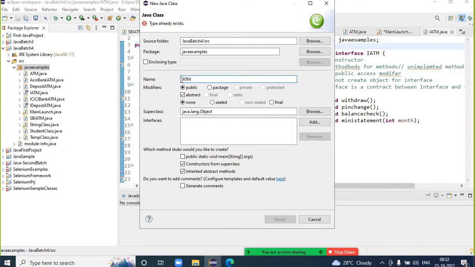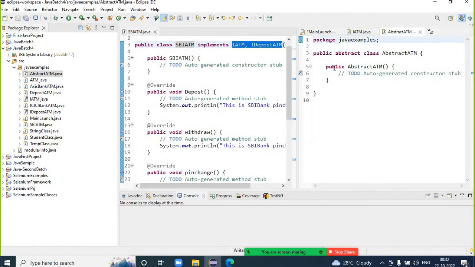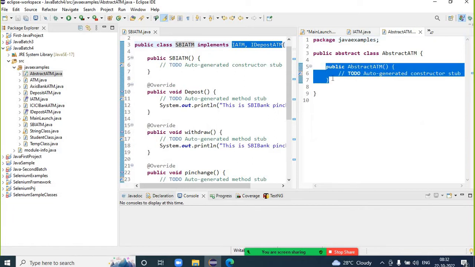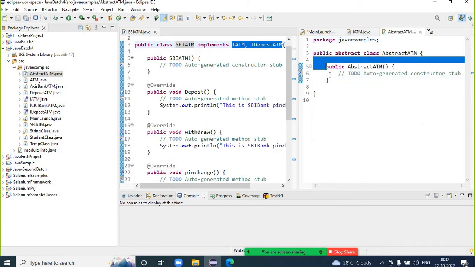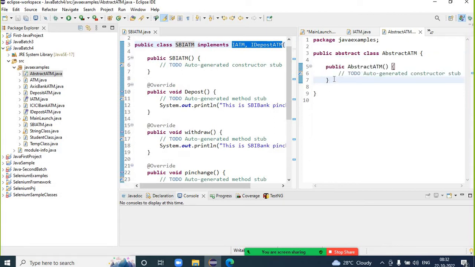Abstract ATM. Here, the first point: whatever you can do with a class, all those things you can do with an abstract class.